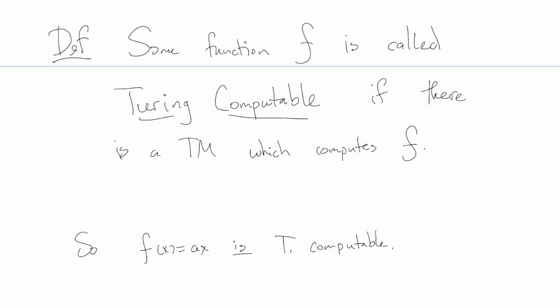And the big question that we're going to be asking for the next couple times is, what kinds of functions are Turing computable? This is a very simple function. All it does is stick an A at the beginning of a string. Yeah? Since a Turing machine is just like a basic form of a computer, wouldn't a Turing machine be able to compute anything that a computer is able to compute?